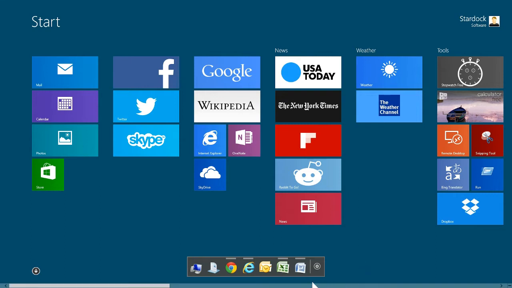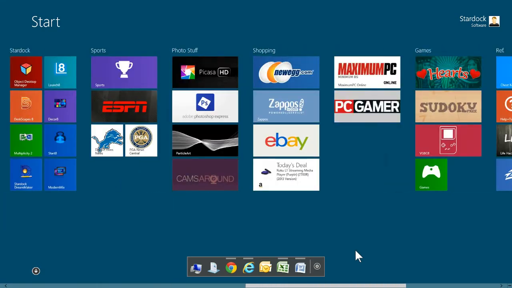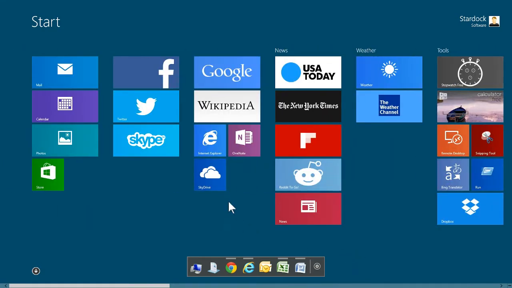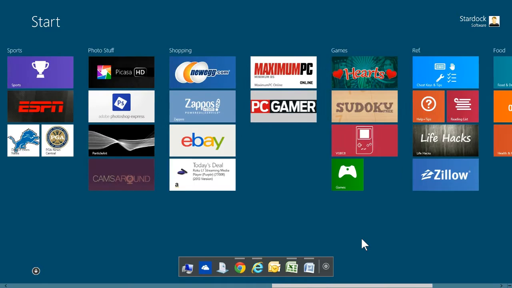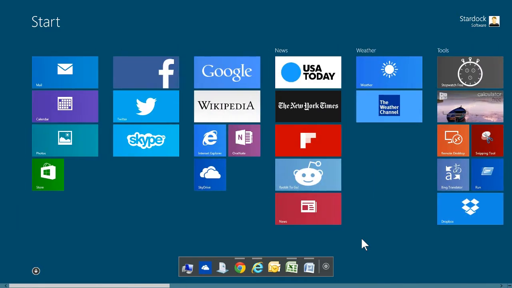Simply download and install Launch 8 on your PC, and instantly enable a stationary dock for your Windows 8 start screen that stays in place when you swipe. Drag and drop apps to your Launch 8 dock, and instantly launch them with a click. No matter where you are on your start screen, Launch 8 is always there.